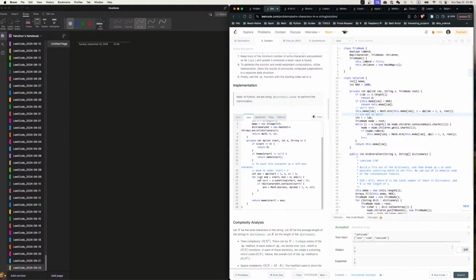It does not have the other one. Oh, it does. Look, this is split here.